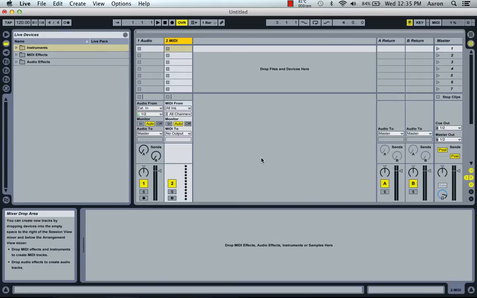Today I'm just going to do a quick overview of the popular VST plugin called Massive by Native Instruments, and I'm just going to show you the layout. This tutorial is basically for anybody who's never really used it before and just wants to know how everything works.